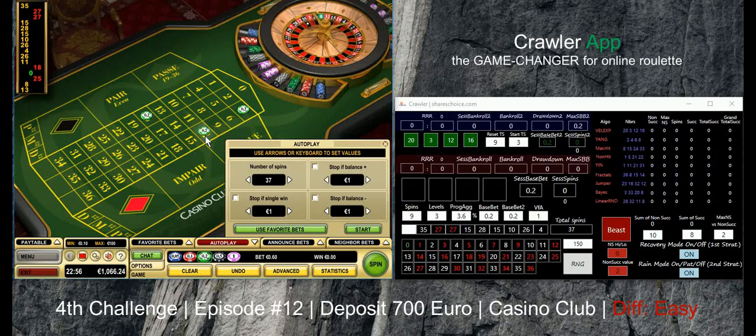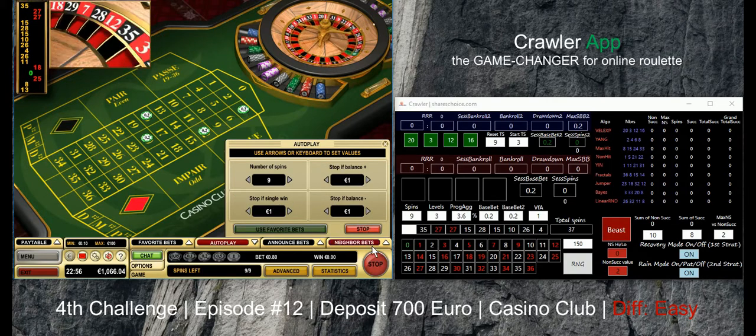I am the crawler. I've come to fight the whole day and night. I pray for the best, and I'm here to kick the RNG ass.